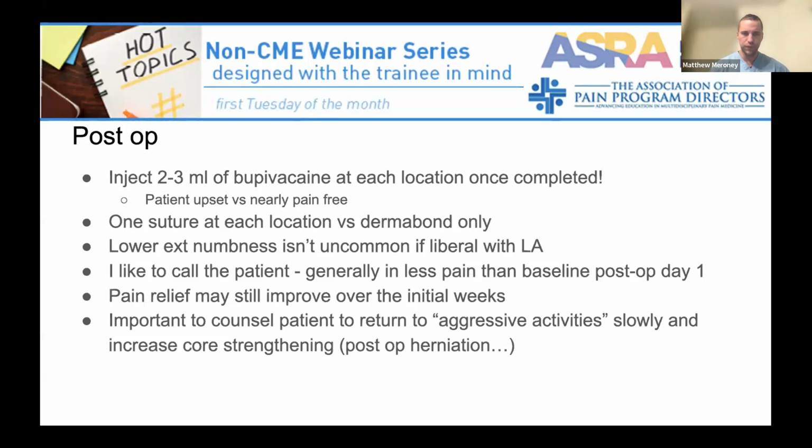I just like to call the patients in general. I feel like patients really appreciate that, and most commonly they're pretty happy. But similar to an RF, there's going to be a few days, sometimes a few weeks, where the procedural pain is decreasing, and then they can really feel how good they're going to feel. So I always tell people to wait a few weeks to really understand where they're going to be, because at each location they will be getting stabbed with a tool. They will have some procedural soreness. So I usually tell them not to judge it until a few weeks.